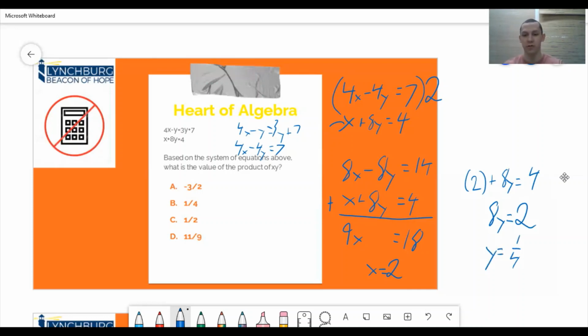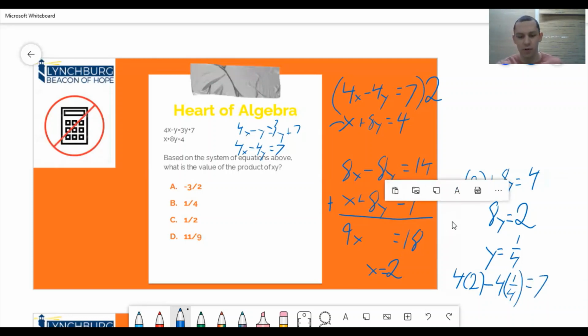And then just to check to make sure these are both right, which I highly recommend you do, we plug them both into this other equation, 4x minus 4y equals 7. And if when we plug both of these in, we get 7 as our end result, it means we did it right. So it's just a way to check yourself. Anytime we can check ourselves in math, I always find it's a good thing to do. So we're going to plug in 2 for x. So we have 4 times 2 minus 4, and I'm just bringing that down from the equation, times 1/4 for the y equals 7. So then we're going to multiply that out, make sure it's all right.